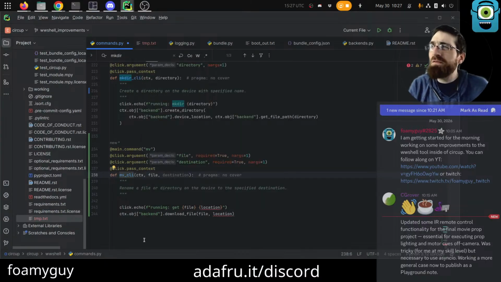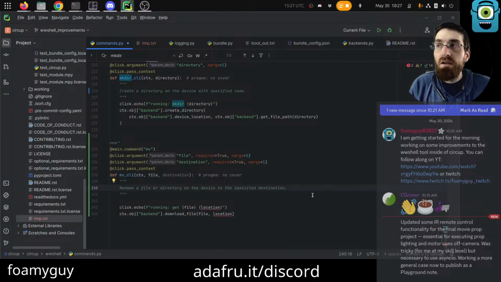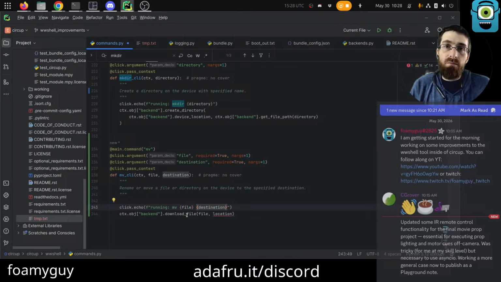Like, you could move something into the lib folder or out of the lib folder if you wanted. Which is technically just a rename, but let's say rename or move a file or directory on the device to the specified destination. Yeah, that sounds good. Okay, so click echo running move file destination backend.